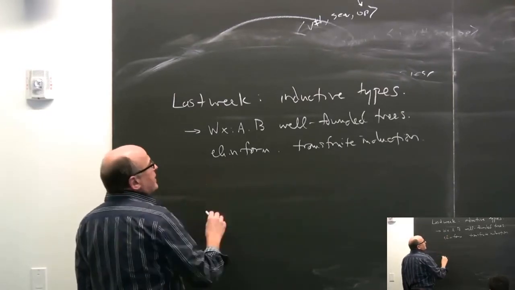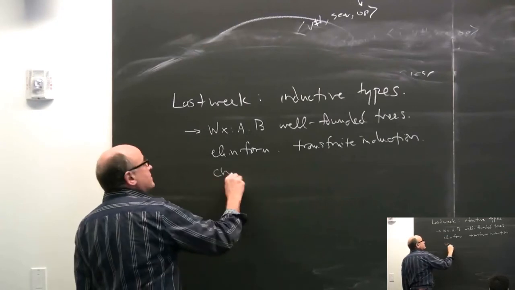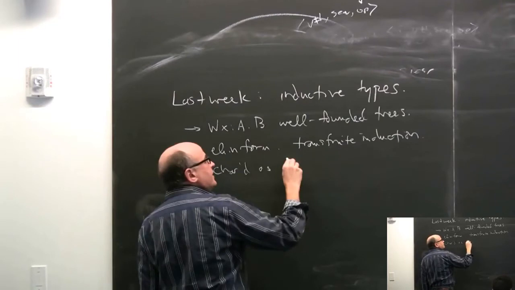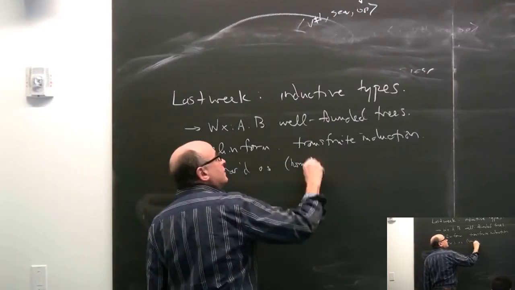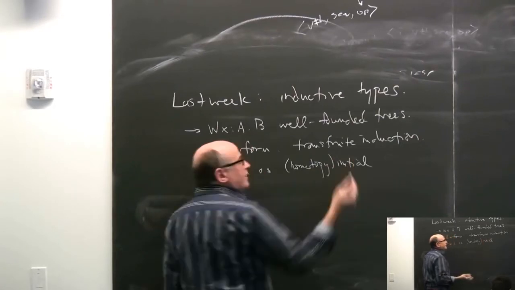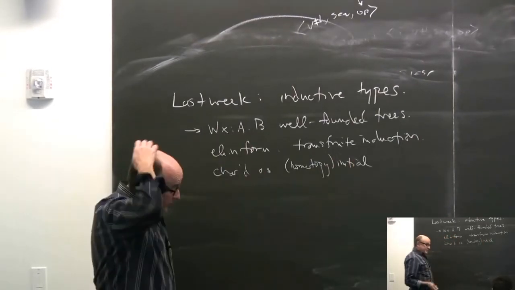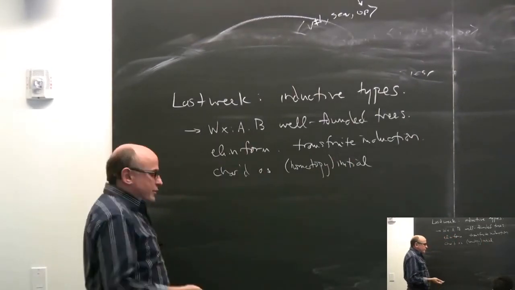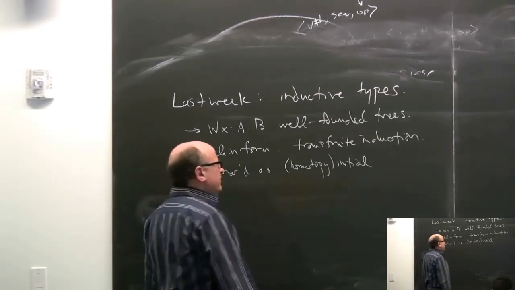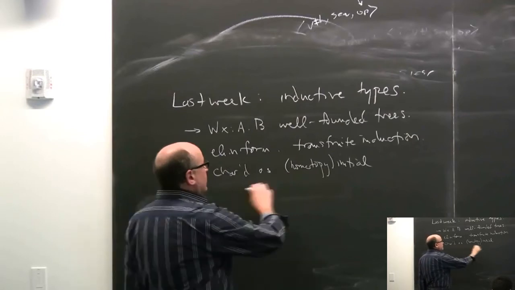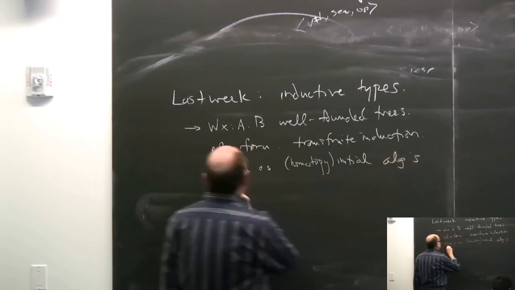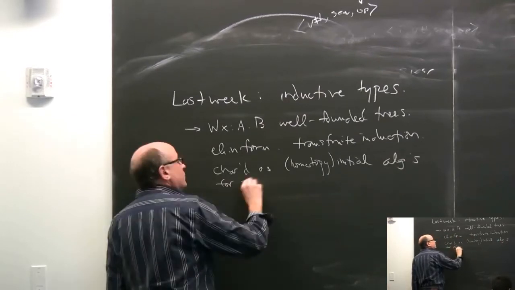And we discussed that this could be characterized as a so-called homotopy initial. When you're in type theory and you're just doing equality, in the presence of univalence, then it's just initial because they're just equal, but the meaning of equal has the flavor of having paths or evidence. So it characterizes homotopy initial algebras for polynomial functors.